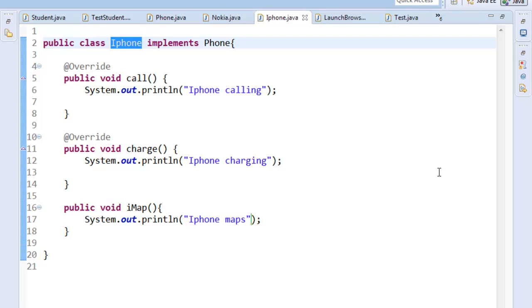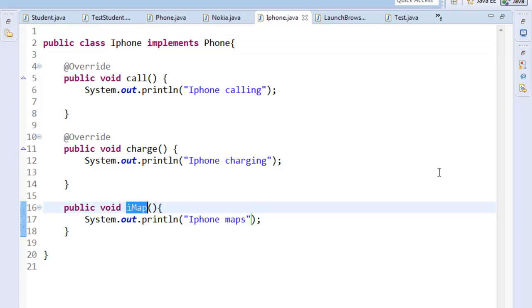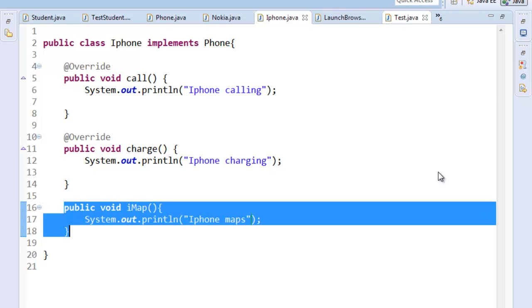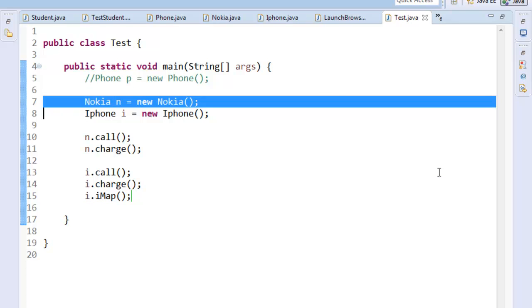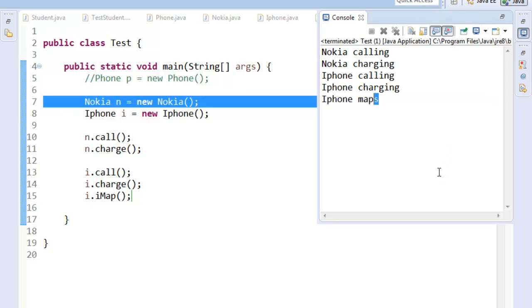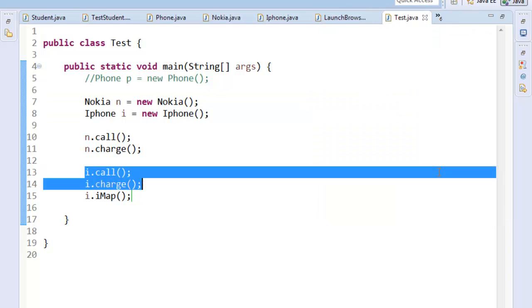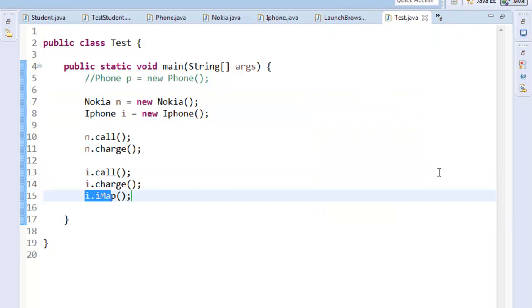Only iPhone has this iMap function, not other phone classes. So obviously I can call this function over here as well. I will not be able to get it in Nokia, right? So when I run it, it will print iPhone maps as well. This is fine. So a class can have functions from the interface and it can also have its own functions.